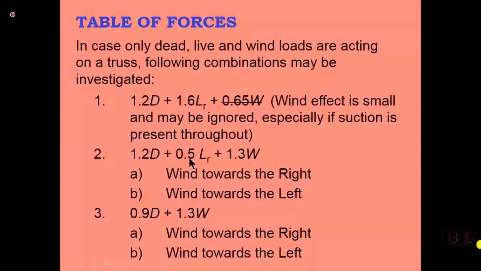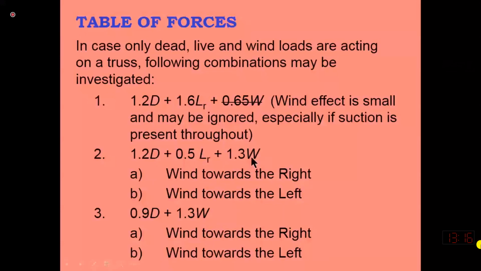So that might be an unrealistic case. Our structure will become uneconomical because we have considered a very large magnitude of load. In that case, we have to consider some realistic load combination. So these load combinations are based upon our experience and engineering judgment. Here, we might have two wind loads. The wind might be blowing from the right side or from the left side.